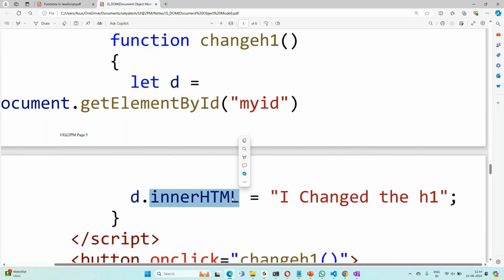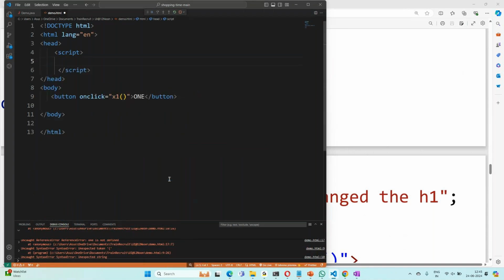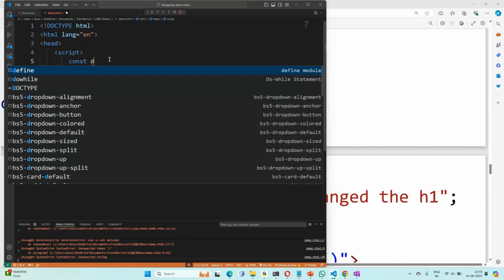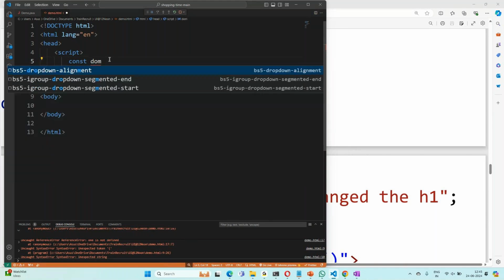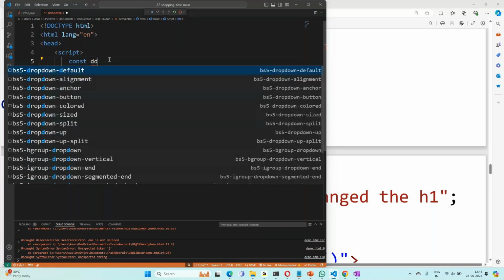Okay, we will write it together now. So now you have to tell me the code, whatever you have seen. We will try to write an arrow function. Okay, so we'll try to practice arrow functions. Now tell me how to write the arrow function. Better always to use a constant, const. Something, say x1 or DOM demo. Otherwise a big name, no? So DD, DOM demo, something like that.